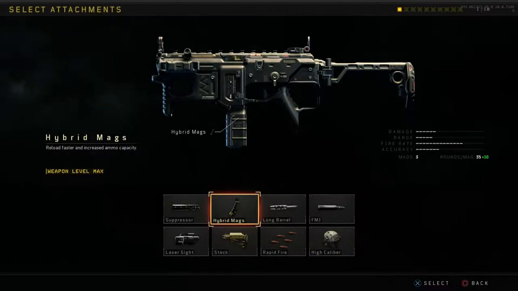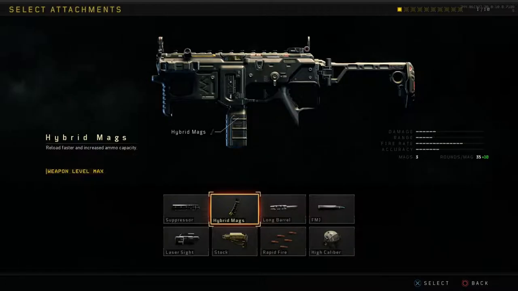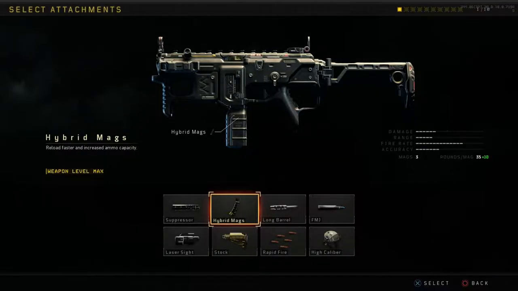But 35 is fourth in the class, so there are some guns that have a few more bullets. It's not by much, though. The number one in the class is the Cordite, with 60 rounds per mag, which is a big difference. But then number two was 38, so it's only three bullets more than the MX9, so it's not far behind.